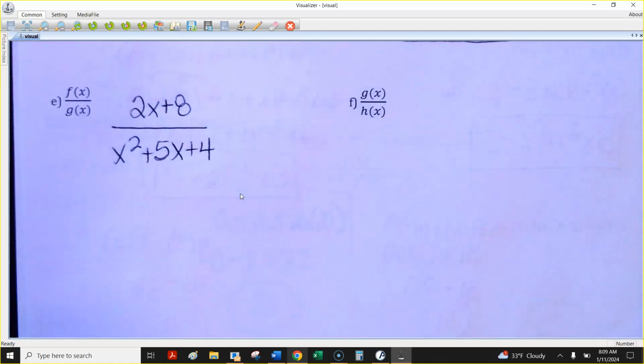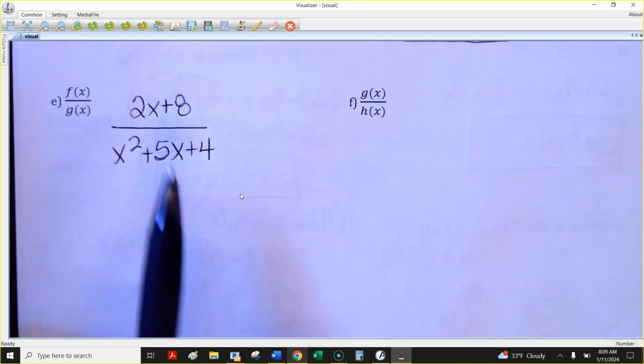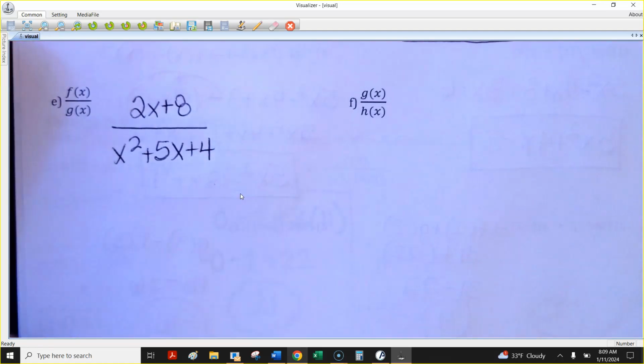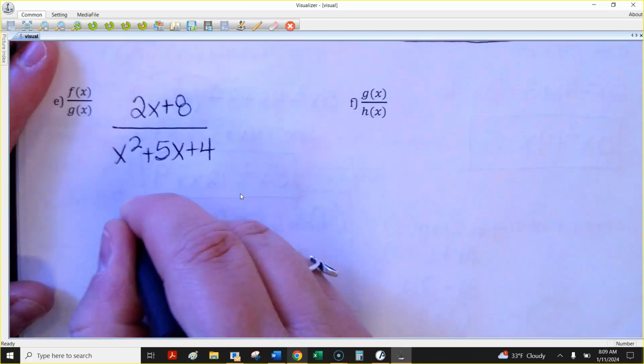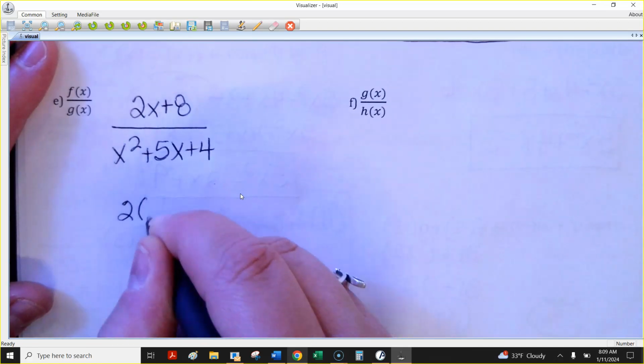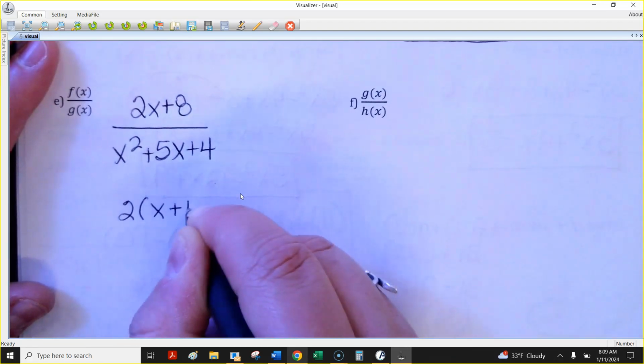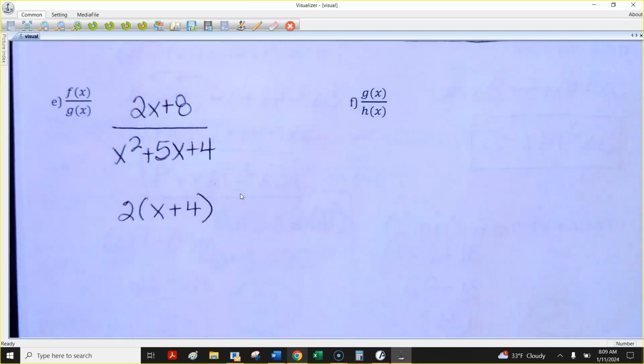So what you want to do on any of these questions is just see if you can factor either the numerator or denominator or both in any way. So on the top of this fraction, can you factor 2x plus 8 in any way, just like factored form, kind of like we did at the very beginning of class today? Like, do 2x and 8 have anything in common? 2. Okay, so on the top, greatest common factor here, this would be 2 times x plus 4, right? That's the factored form. So now what I have is two things multiplied together, 2 times x plus 4.